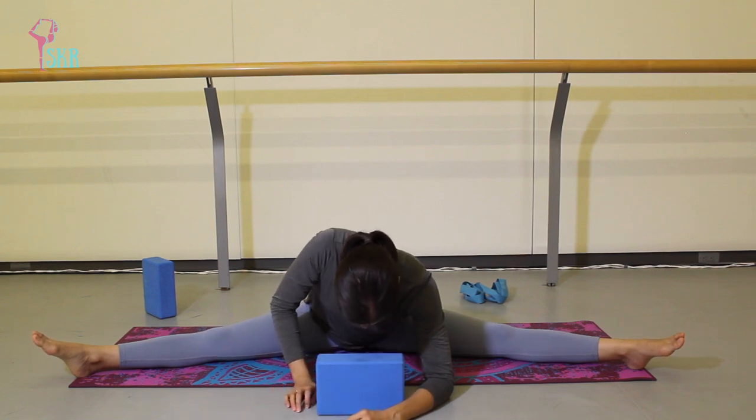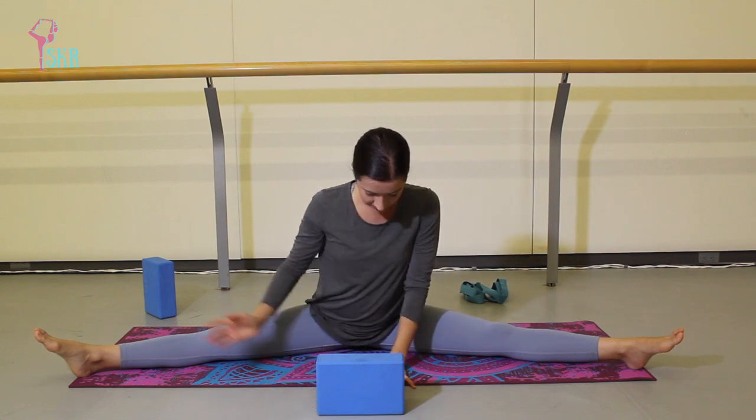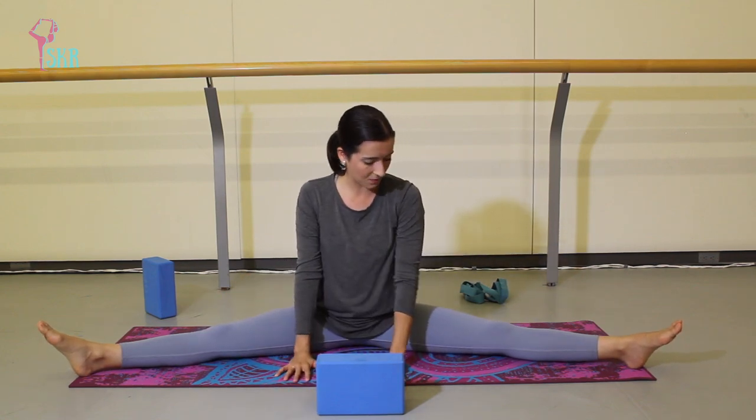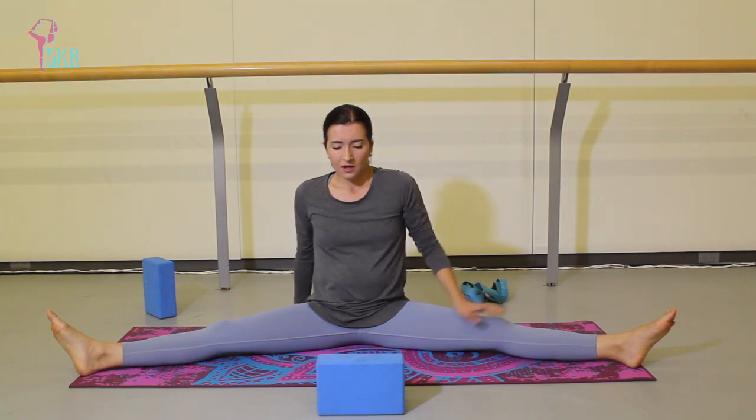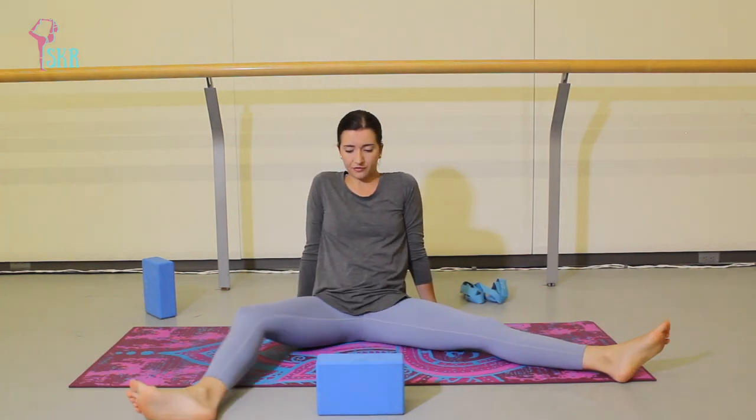Use your hands either to help up your body or to help your legs come back together if you were against the wall. And slowly bring your legs back out in front of you. Maybe just give them a good shake.